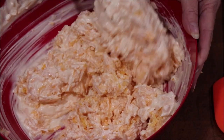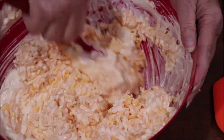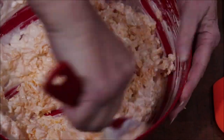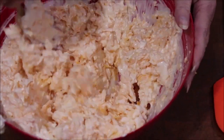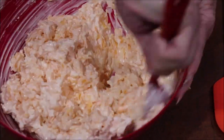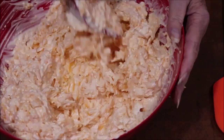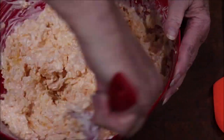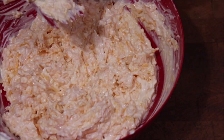The kids like for me to put ham and cheese on their grilled cheese, and then once it's done they want me to open it up and put some sliced tomatoes on it — they've got their own little methods. I guess this might be keto-friendly — I don't know about the Velveeta, but the cheddar would be, and the bell pepper I guess would be. Y'all know I don't know much about that stuff, so y'all have to decide that for yourself.